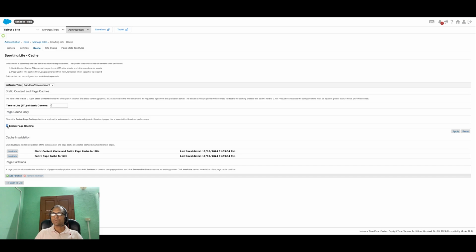Since it is a sandbox, the enable page caching checkbox is unchecked, but on production this will be checked and disabled, so you cannot uncheck it. You will see a number here equal to 24 hours on production, and you cannot change that. But on staging, development and sandbox, you can make it 0 and uncheck it, so that when you are developing you can see the changes immediately. But as I said, on the QA box you should ensure that this is enabled and you have put some numbers here, so that when QA is testing, they are testing on the cached version, just to ensure that there is no issue around the caching.